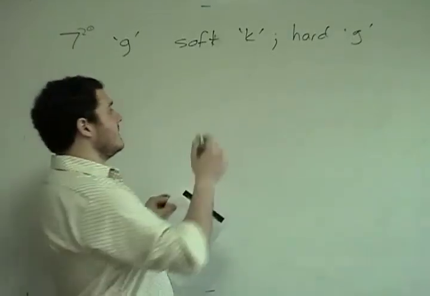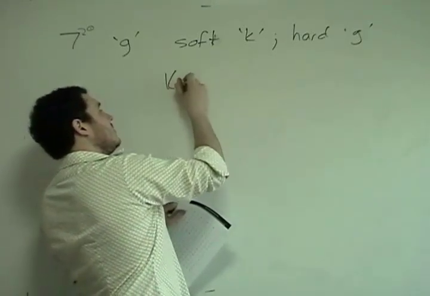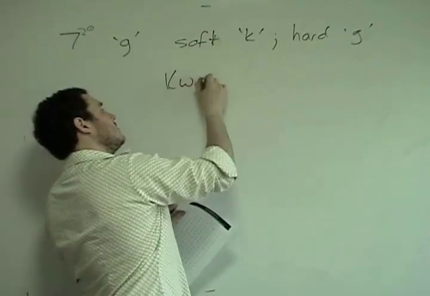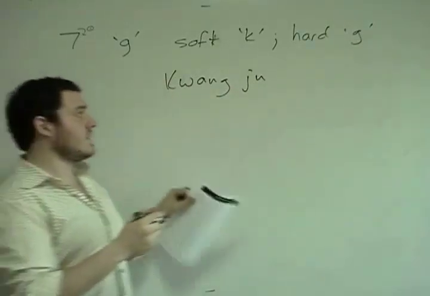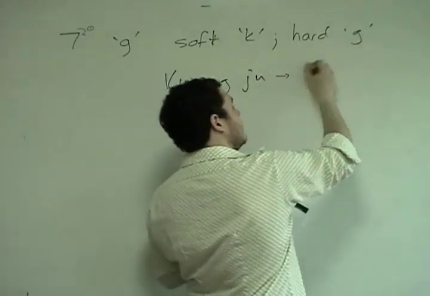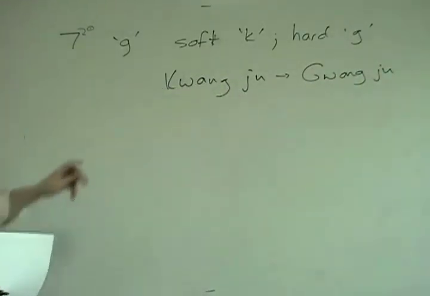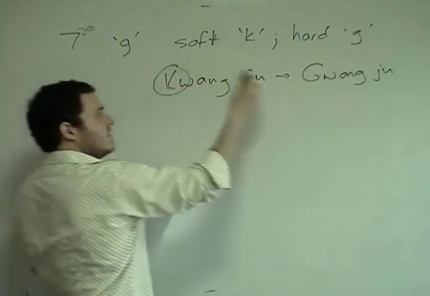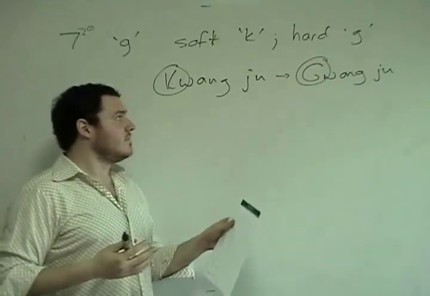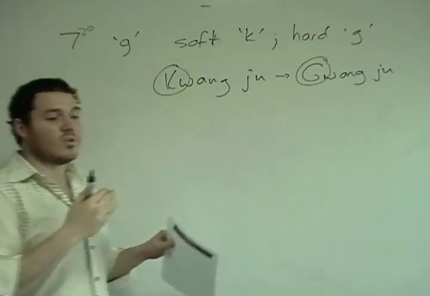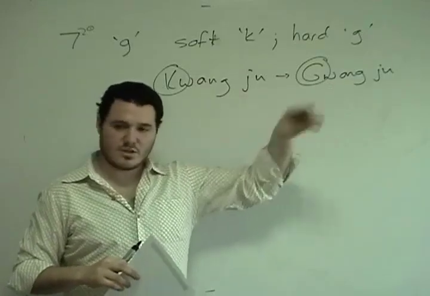One example of this is the city Gwangju, which used to be spelled with a K. Then around the time of the World Cup, they changed it to this spelling. It used to be a K, now it's a G. It just signifies that neither one is actually correct. It's in that middle ground somewhere. That being said, this is background stuff, and we'll perfect our pronunciation as we go.